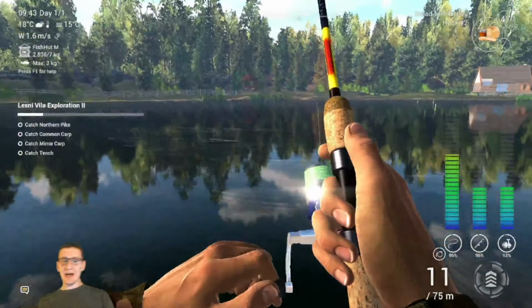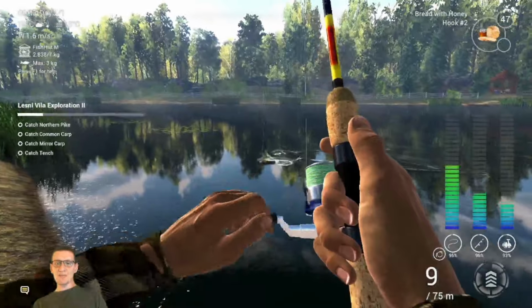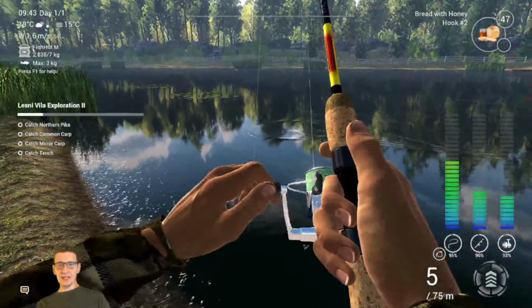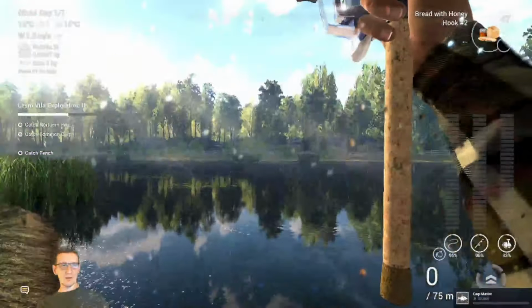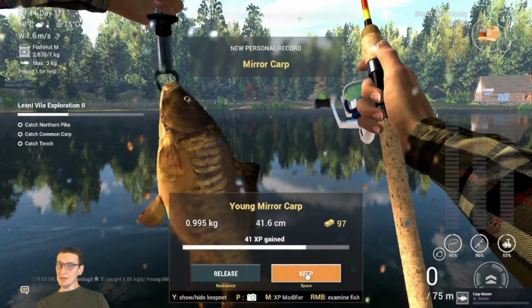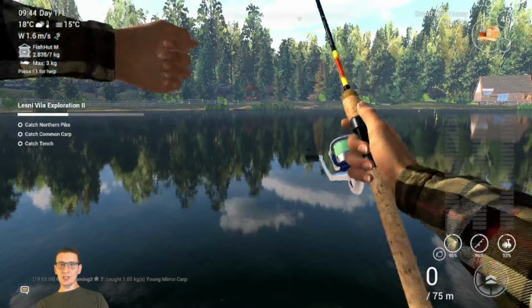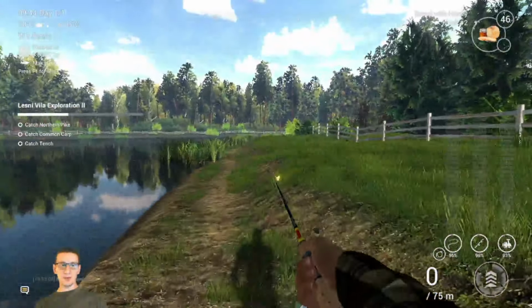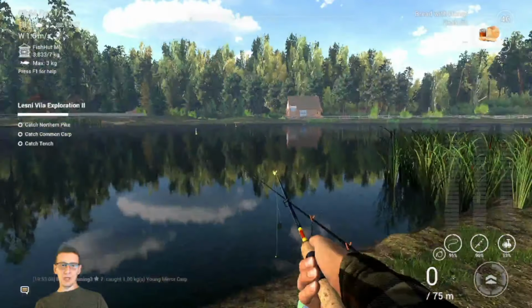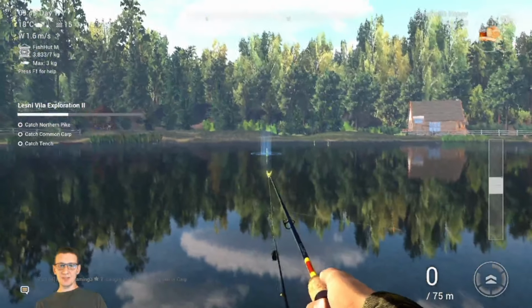Well, I think we did it. I don't know if this is going to be a mirror or a common, but I just think it's too big, even with our small leader. Yeah, it looks like a mirror, right? Yeah. So that spot did work, and it's good money, almost $100 for just the one young mirror carp. So that's pretty cool. Yeah. I guess let's just see if we can duplicate that.